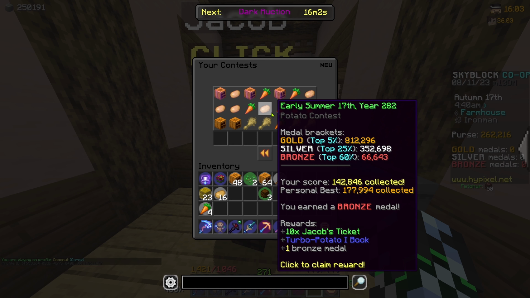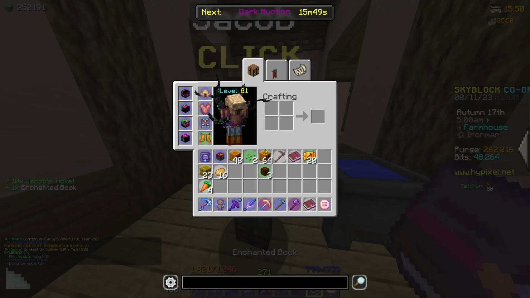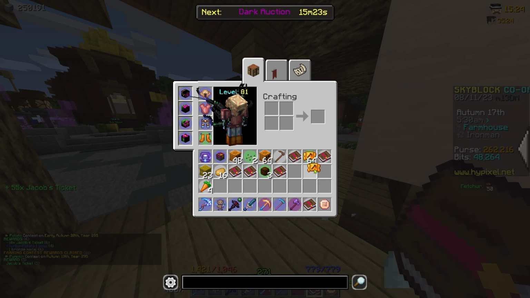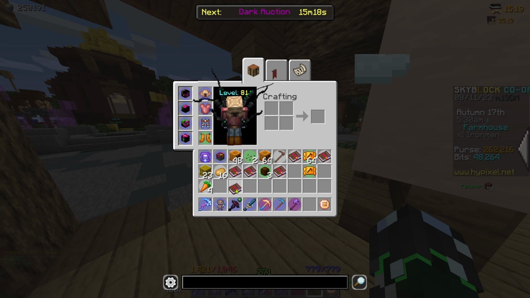Speaking of medals, if we go here to Jacob's, I've actually been participating in a few events. Now, which one is it? It's this one. So I managed to get some bronze medals, and with these bronze medals you get tickets and the turbo book of that kind. So there you go. I now have a turbo book, and I've got bronze on the carrot. There we go. I managed to get myself a stack of 1 Jacob's tickets and a bunch of turbo books.